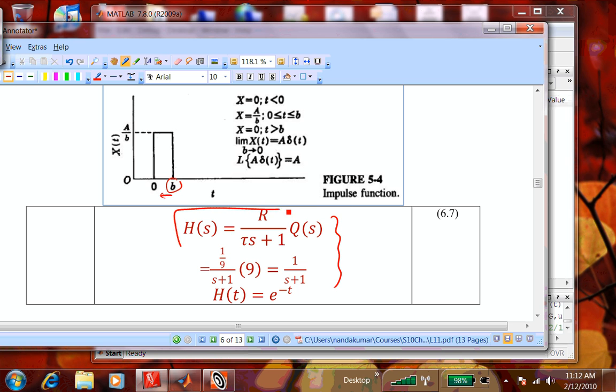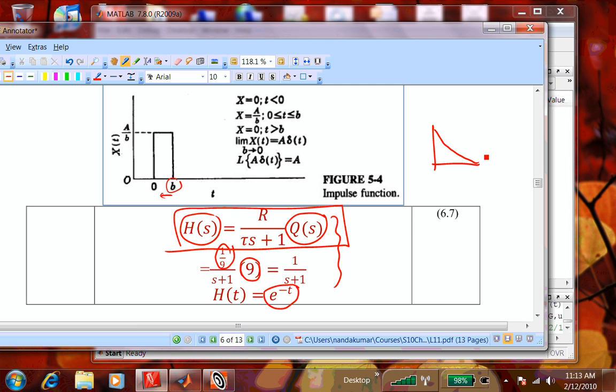So this is the transfer function model between the input and the output, and the input is an impulse, and for the impulse it's simply 9. R is 1 over 9, which is given to you. Tau is 1. So it is 1 over 9 divided by s plus 1, multiplied by the transfer function Q for the impulse, which in this case, the magnitude of the impulse is 9. So that gives you the output as 1 over s plus 1. Take the inverse Laplace transform, and in the time domain the output is going to look like this. Just a pure decay, going back to its original steady state. Impulse always perturbs it, and it will recover to the original steady state.